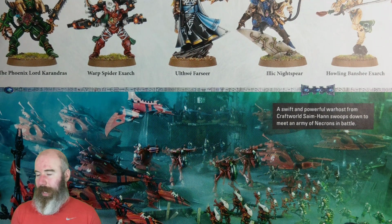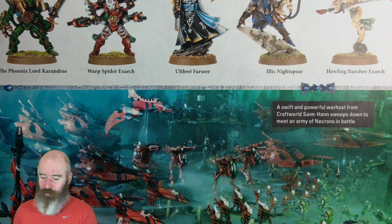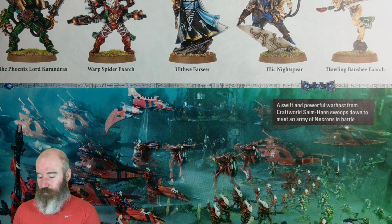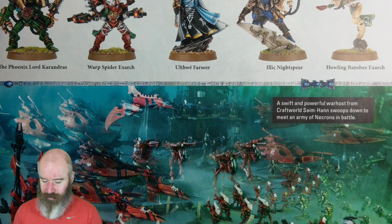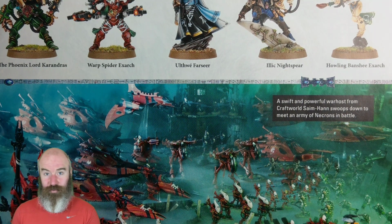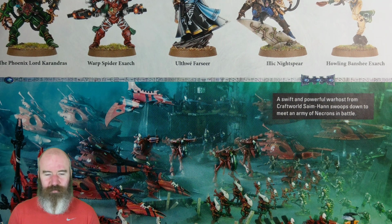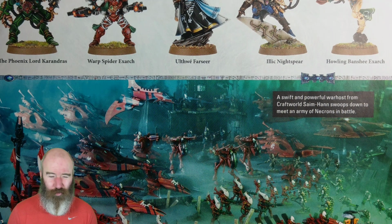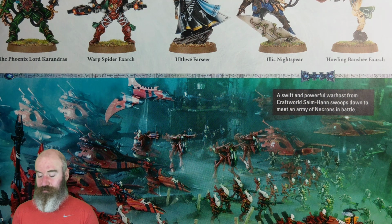And there's a showcase on the next page. It's some lovely miniatures there. We've got Karandras, the Phoenix Lord of the Striking Scorpions. Warp Spider Exarch there. Interestingly, the Warp Spiders have no known Phoenix Lord. Ulthwé Farseer, and then Illic Nightspear of Alaitoc fame. He is like the foremost amongst the Rangers and Pathfinders, and he's the closest thing they have to a Phoenix Lord, or closest thing they have to an Exarch.